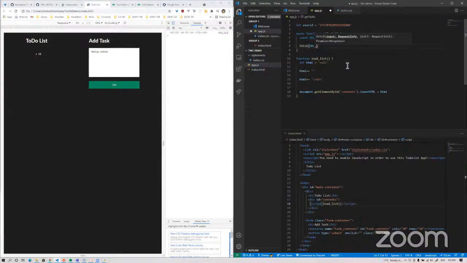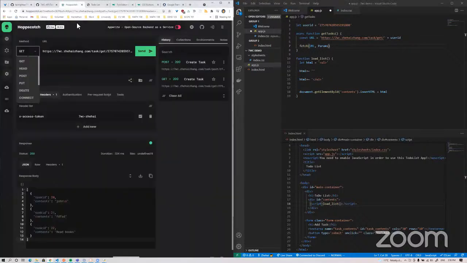So we're going to put in our URL, and then we're also going to put in parameters. Parameters, you guys may be wondering, is all of the stuff that might be inside the output request. So if you go back to Hopscotch, some of the parameters that we put was the header, and sometimes if it's a post request, for instance, a body. So the body will contain information like the content and stuff, right?